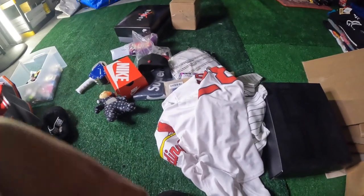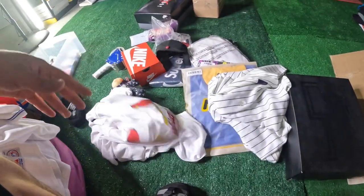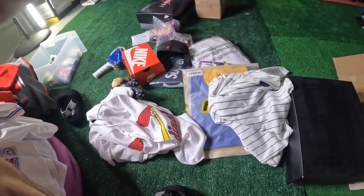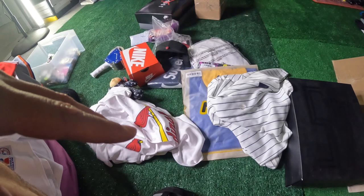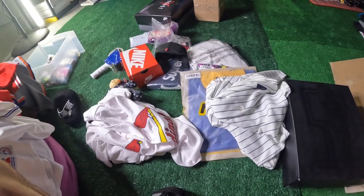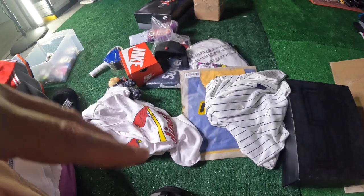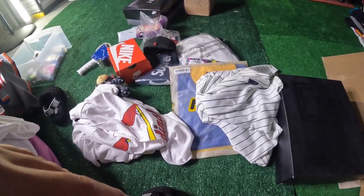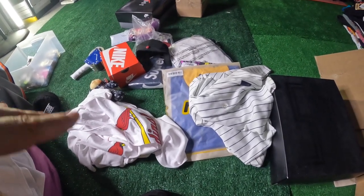Alright guys, we're back. I got here probably like an hour ago, just been finding items that I sold. This week again was slow, but it picked up the last three days — it's been extremely busy for me with work and my other jobs, plus doing all this business. But it picked up for the best, so let's go ahead and just see some of the sales and I'll pack them up and we're going to go drop them off at the post office.